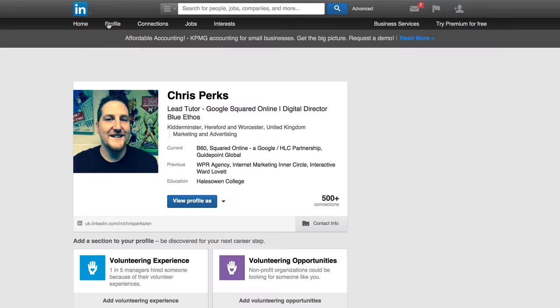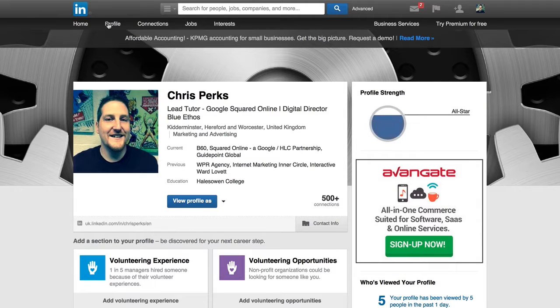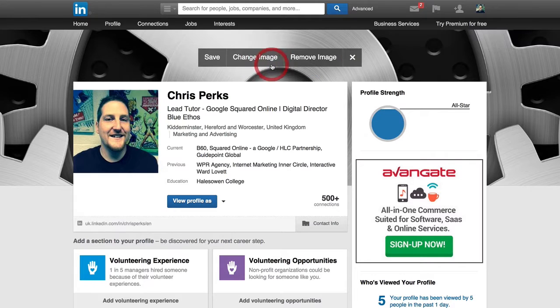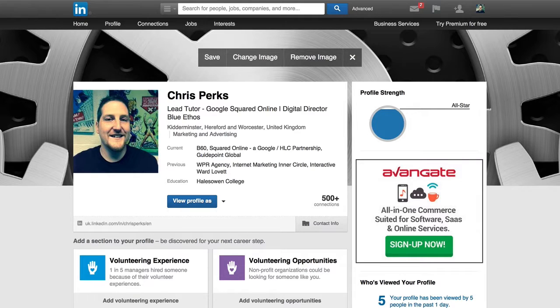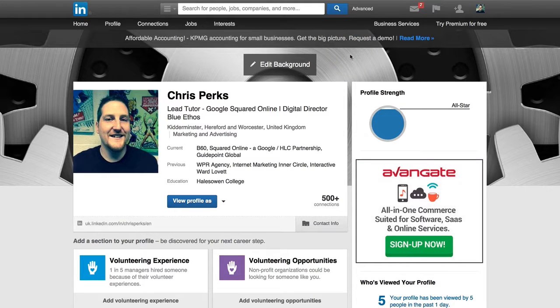Now, if you wanted to make some profile amendments or some profile changes, the simple thing that you need to do is just simply click on the profile button and you will be taken through to your profile editor page. The first thing that you will notice is you can now have a background image on your LinkedIn profile, and whilst you're in the editor view, you get an option to edit your background. If you click on that, you can then move the image around and rescale it based on how you want it and that sort of thing. You could simply click change image and select another image from your machine. For me, I'm just going to leave this one as it is for now.